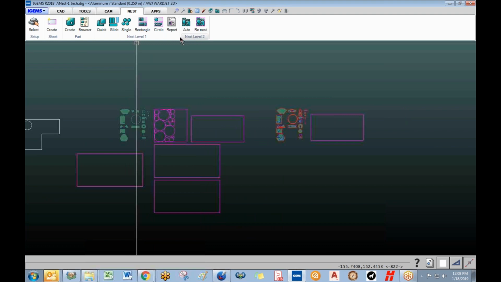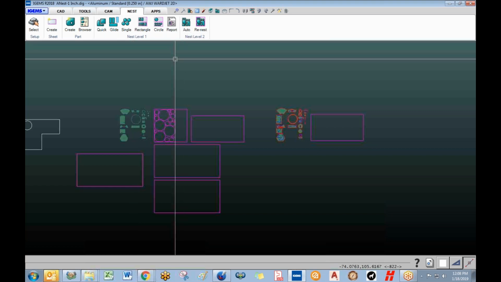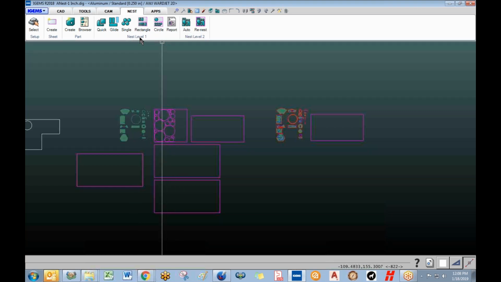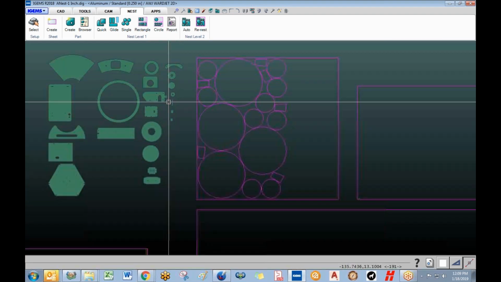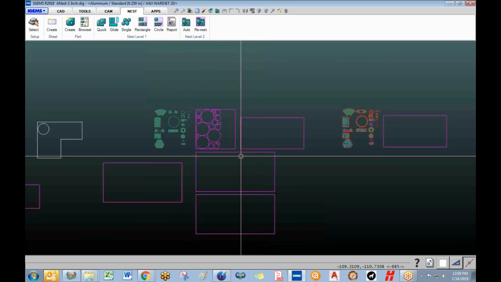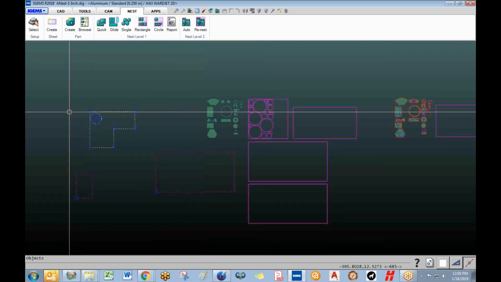And then the Nest module itself is made up of 2 modules. We usually quote them together, Nest Level 1 and Nest Level 2. Nest Level 1 is just a lot of basic semi-automatic nesting strategies, which, to be frank, I never use because I've got Nest Level 2 and the auto is much more powerful. But if you were just looking to save a little bit of money, you can buy Nest Level 1 and get some simple single part nesting and circle nesting, things like that. And then Nest Level 2 is what I'll be focusing on here. And with this, then you can do multi-part nesting and nest parts within parts and do it on multiple sheets and multiple sizes and lots of things that you get when you go with the Nest Level 2.